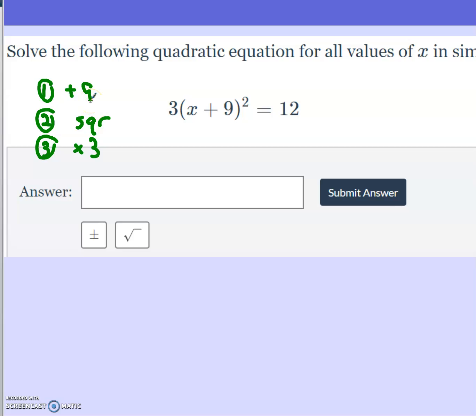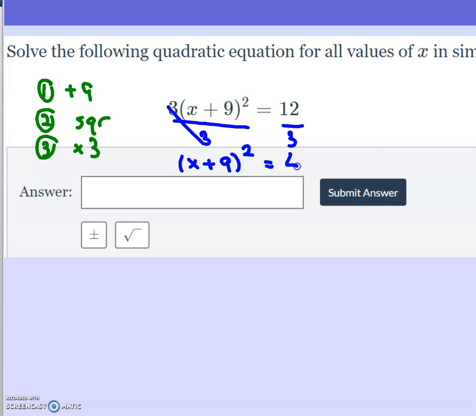Well, what we're trying to do here is undo all this stuff, peel it apart so we can get what x is. So what I'm going to do is start undoing these things in reverse order. So let's first undo multiplying by 3. How do you do that? Well, you divide by 3. Okay, so we'll do that. You're not going to let me get away with dividing by 3 on one side without dividing by 3 on the other.